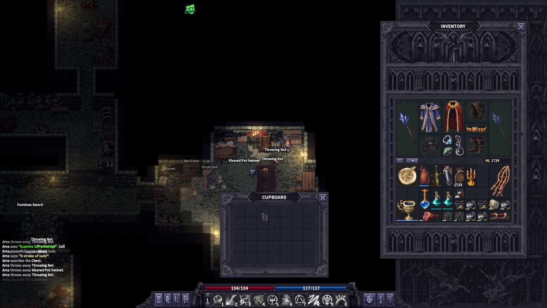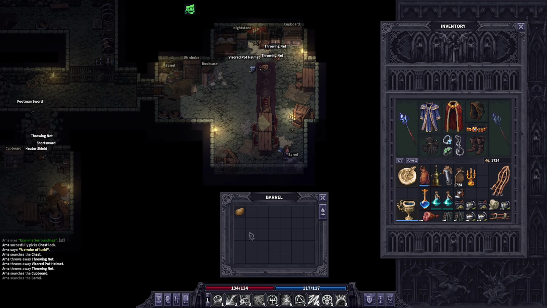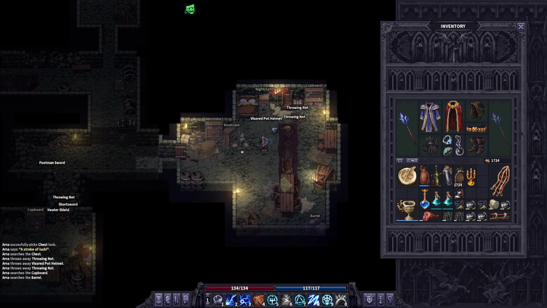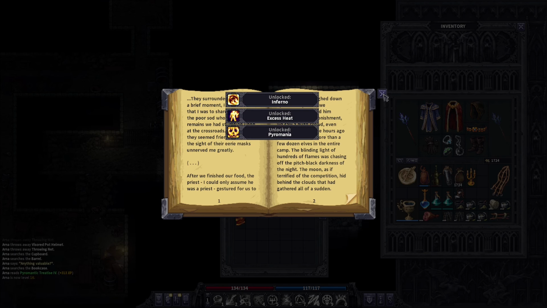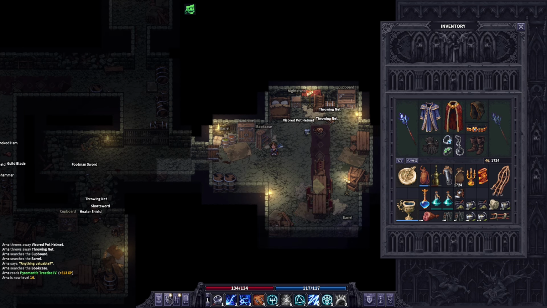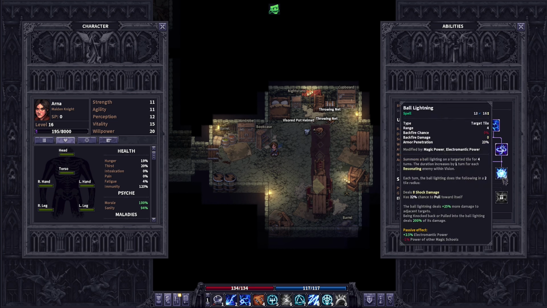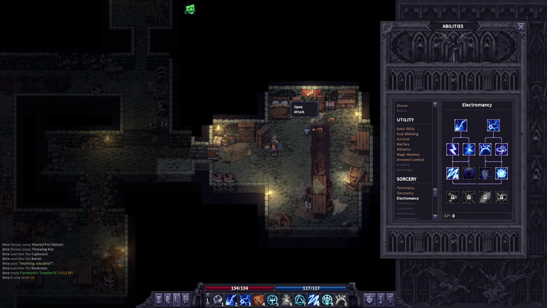Pretty cool, though. The cupboard's gonna be empty. Now we can eat up a little bit more, too. That's a potato. Maybe not. Oh, we got Pyro 4. Fantastic. We've leveled again, chat. We've done it. Another point into perception. And ball lightning. Now I don't feel as scared to confront enemies.